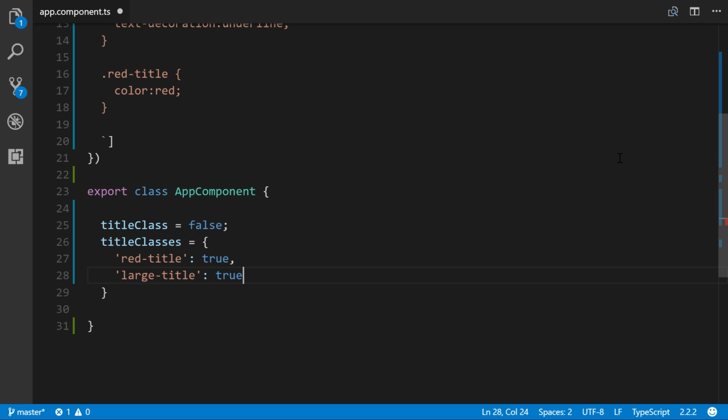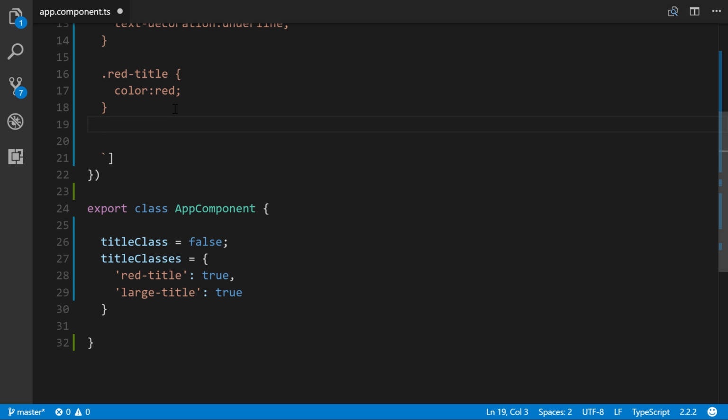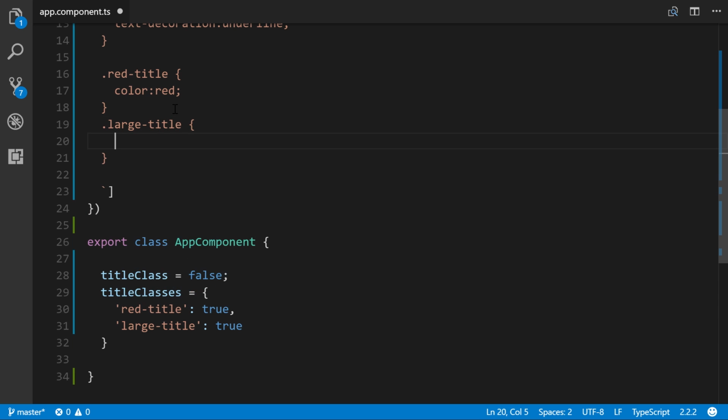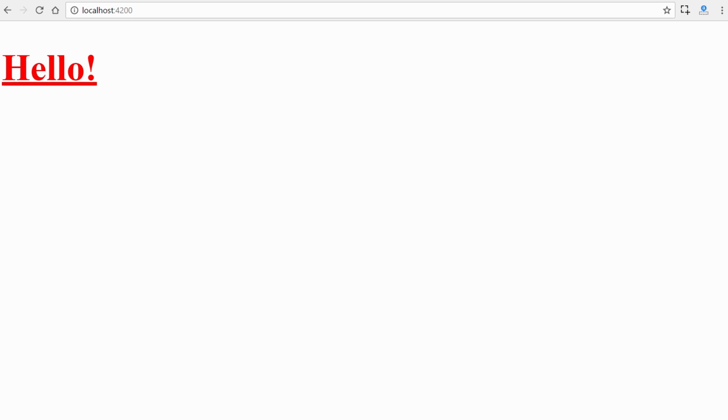We'll make this true as well, and we create that class right here, large title, and we'll make it font size something large like 4em. And now we'll save, and we can see it has applied both of those classes. And if we were to change one of them to false, it would remove it.